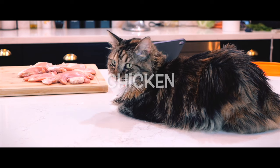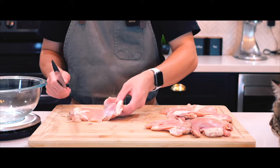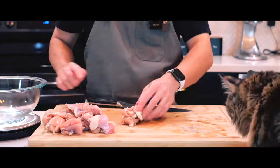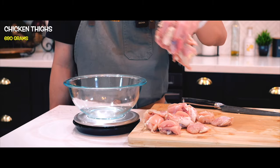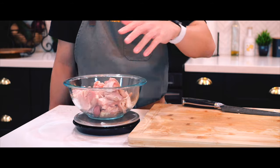First, we're going to start with the chicken marinade to give it plenty of time to soak up all the flavors while we work on the rest of the dish. I'll be slicing the chicken thighs into roughly 2-inch pieces, making sure they're all about the same size to ensure they fry evenly and to get that perfect crisp.